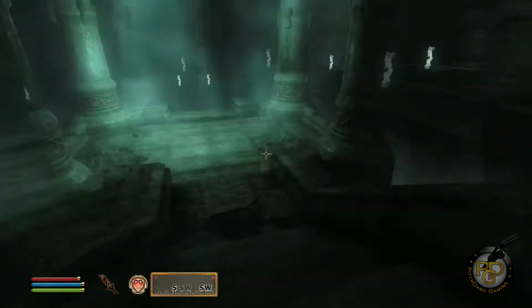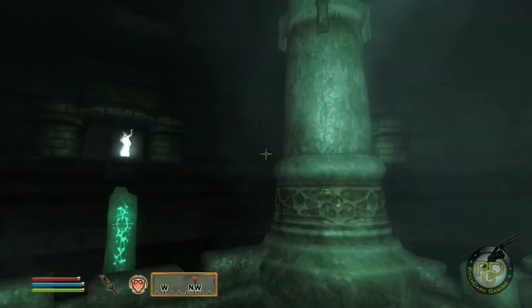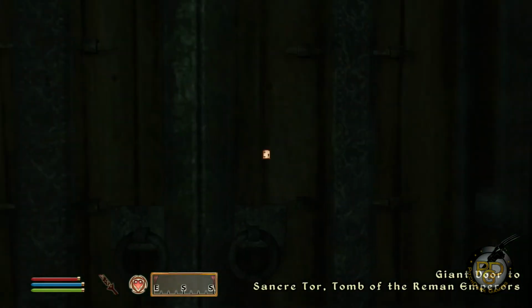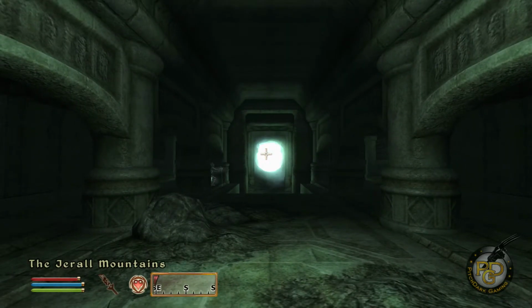So I can't remember actually how we got in here. I don't know if we came from here or if we came from the top. So let's go through. Giant door to the sanctuary. I said the name earlier, pretty easily too. Sanctuary, tomb of the Roman, whatever. It's the room of the emperors, the tomb. I'm thinking this is where we went. Okay, hold on.